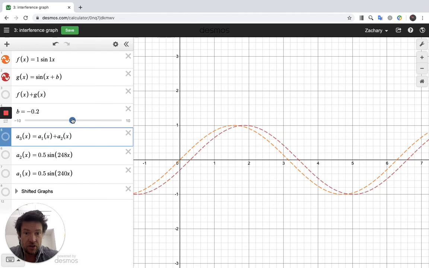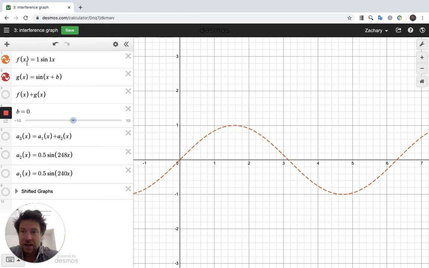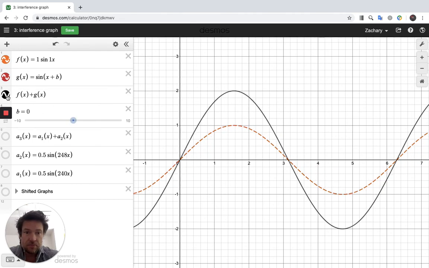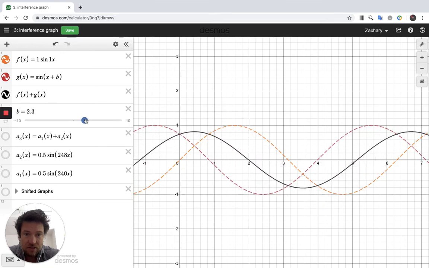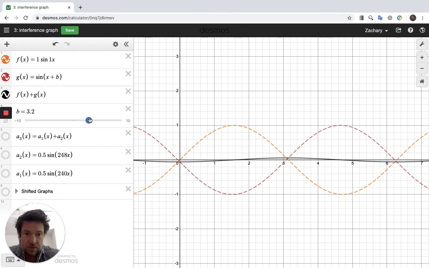But an interesting thing occurs when I combine f of x and g of x. And here I can see that together, when they're working together, we're amplifying the sum of those two. And when they're both at 0, obviously the result is at 0. But as I begin to change the phase or shift the phase, I can see that the resulting wave is being altered as well. And in fact, I can manipulate this in a way to almost completely eliminate any of the resulting wave at all.